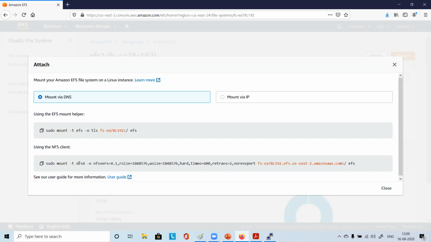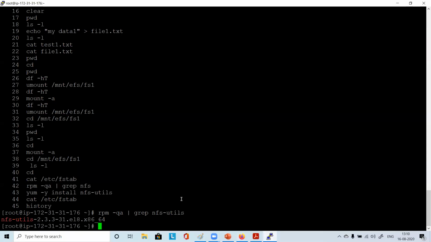This mount command takes some switches, some options. Then this is the source and this is the destination, so this will be mounted on this one. There is a space in between. In place of efs, for our case, what has been chosen?